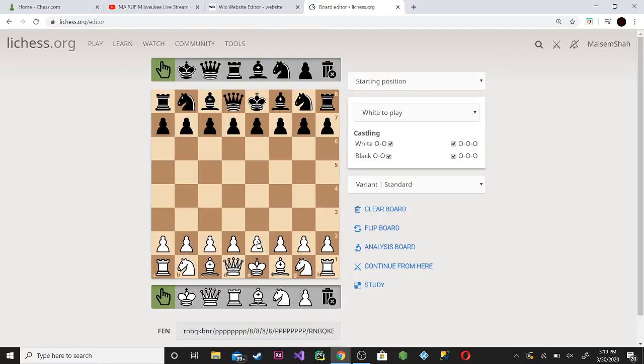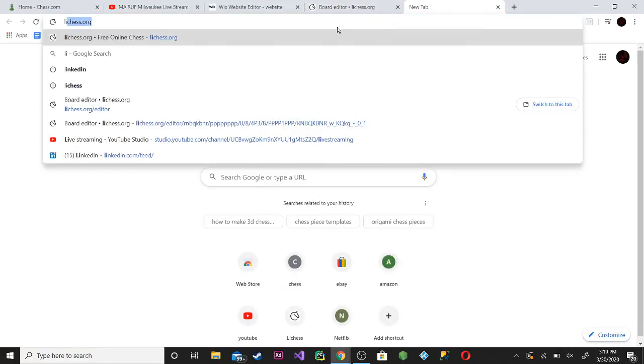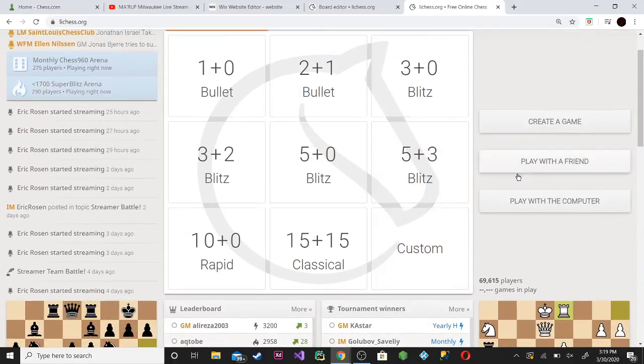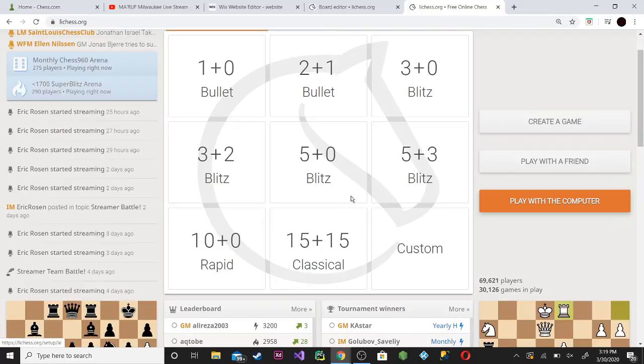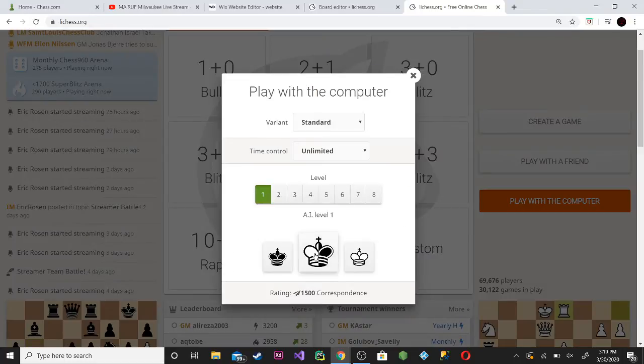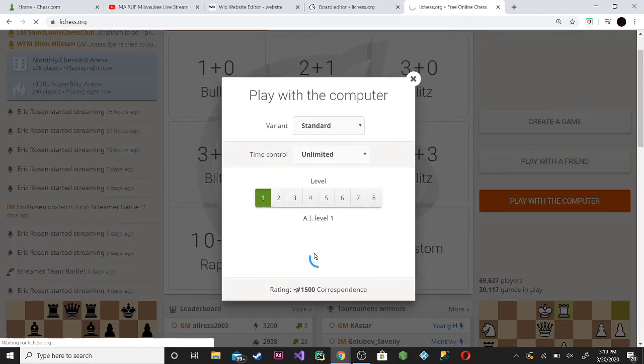Yeah, and one thing I think would probably be easier is for me to show you by playing a computer, how a computer will play, just to show you how center control works and how small moves will play off. So let's go on this website. This website is completely free. It's called leadchess.com. One thing that's cool is you can play with other people, or you can play with computers. So let's play with a computer. Let's play with level 1 for now. Let's see how level 1 plays.